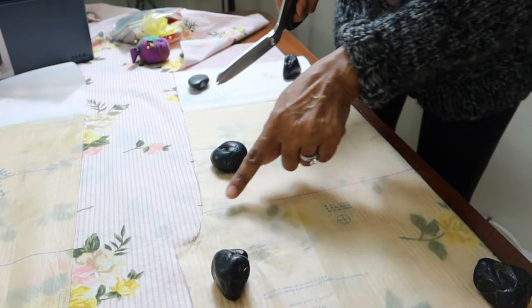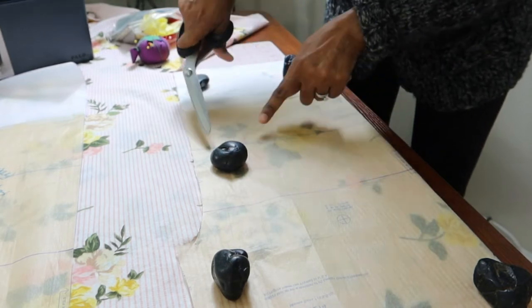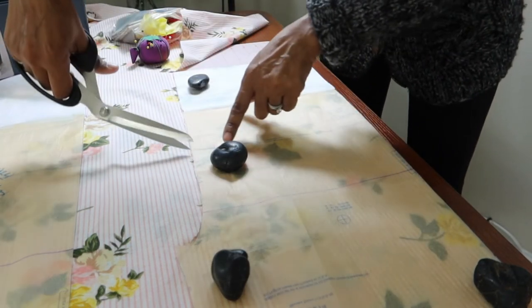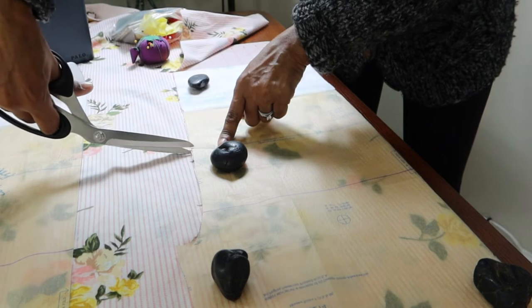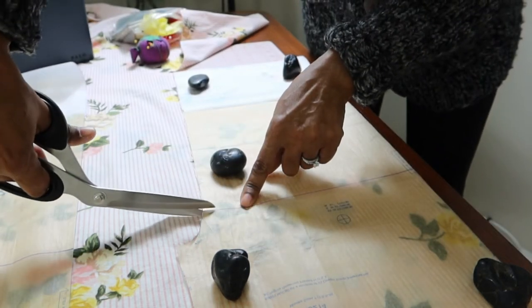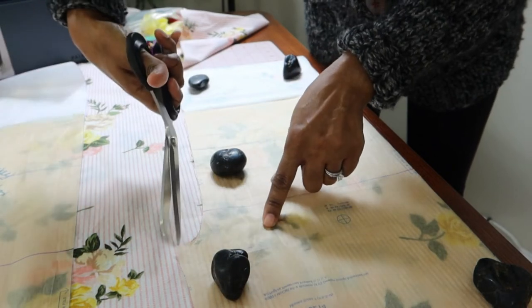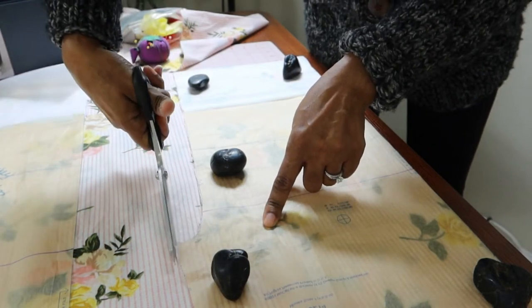So what I'll do is I'll take the marks, so this line that I marked here and this line that I'm gonna use here, I'm going to clip into those lines. So I'll put a little clip there and a clip here so I know where the bias tape should go. And then I'm going to do the same thing on the back.